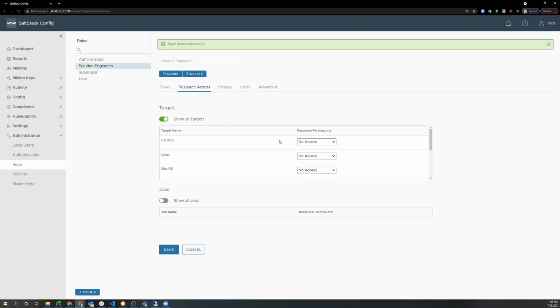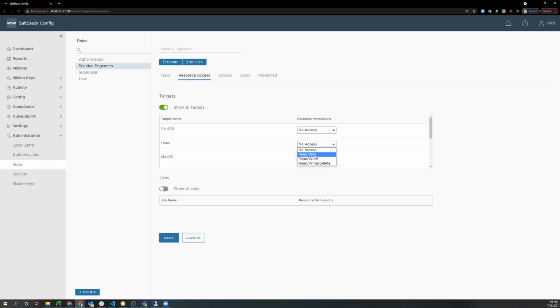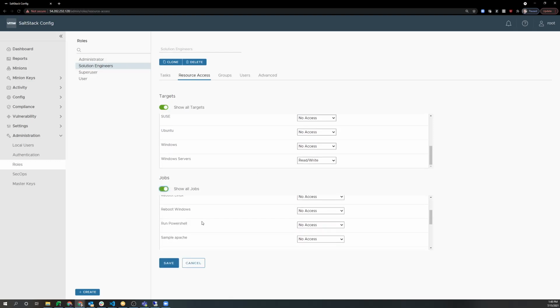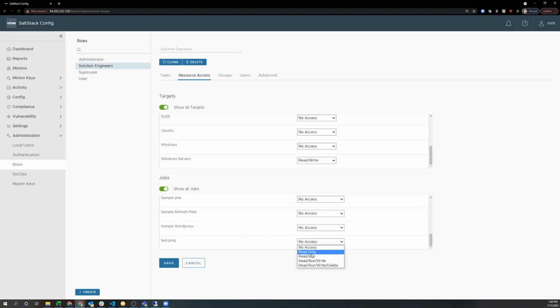I can also do things like handle specific role-based access. So I want my solutions engineers to be able to read and maybe even modify the identity of the Linux group. And I want them to be able to look at any of my Windows servers. And then there are maybe only a handful of jobs. I want them to be able to do something like run the enablement of the presence beacon, and I want them to be able to do something like do test.ping.